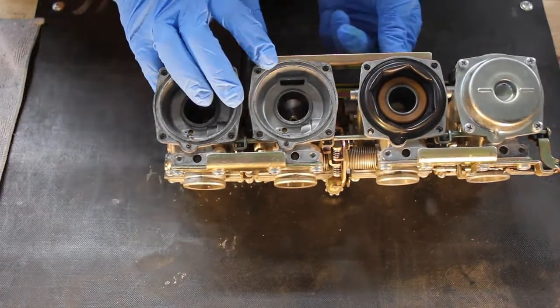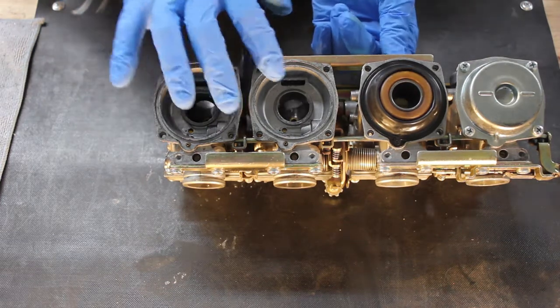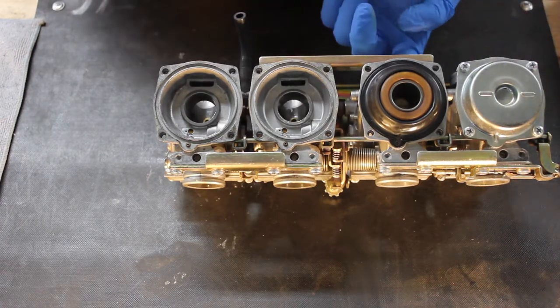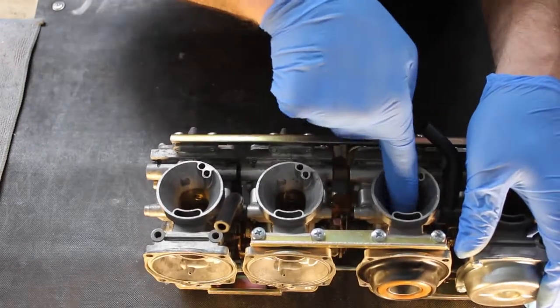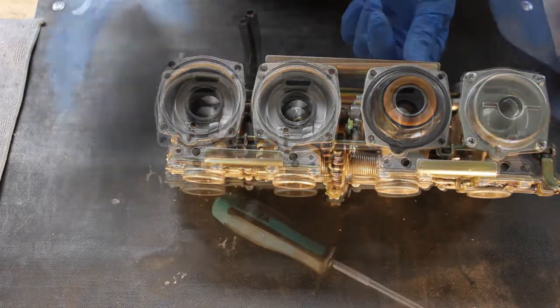And unlike the first 2, this one's in there pretty sticky. It requires quite a bit of force to get it to lift up. If you run into that, or if yours are seized in there, the best way to get them out is actually to use hot water. What I'll do is heat some up in the microwave, and I'll pour it down in so it gets around and heats up the slide a bit, and that'll usually break them free so you can get them out.